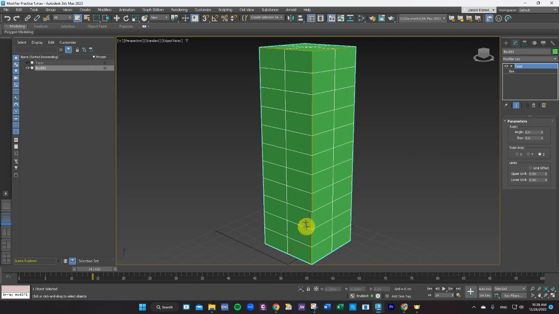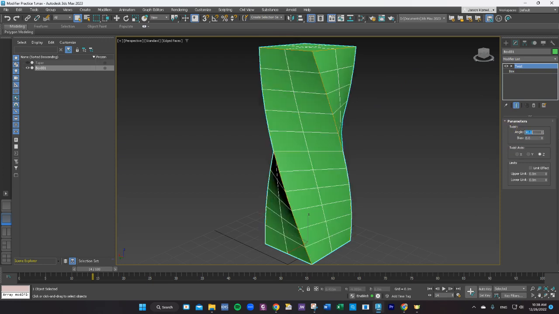What I want to do now with the twist modifier is change the angle. So the twist is applied, but there's nothing going on here. Think about how much it twists like a clock. All the way around, one whole circle is 360 degrees. If I want to turn this face just one direction, one click, 1/4, it's going to be 90 degrees. If I want to turn it all the way around to this side, it's going to be 180. So let's try this. We'll start here with my angle. I'm going to put that at 90 and I click and there's my twist.